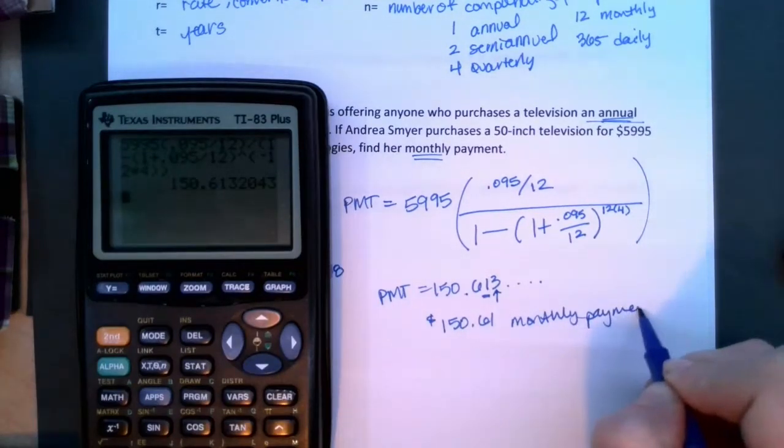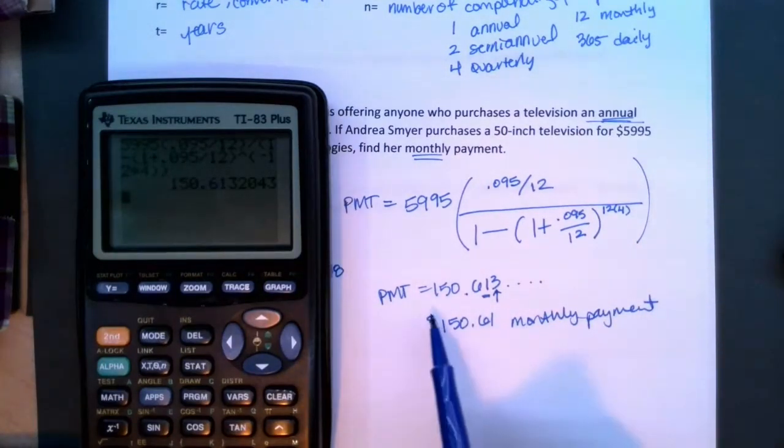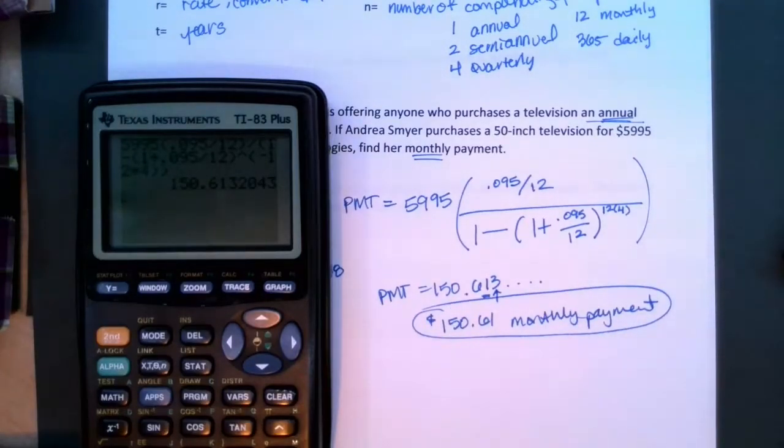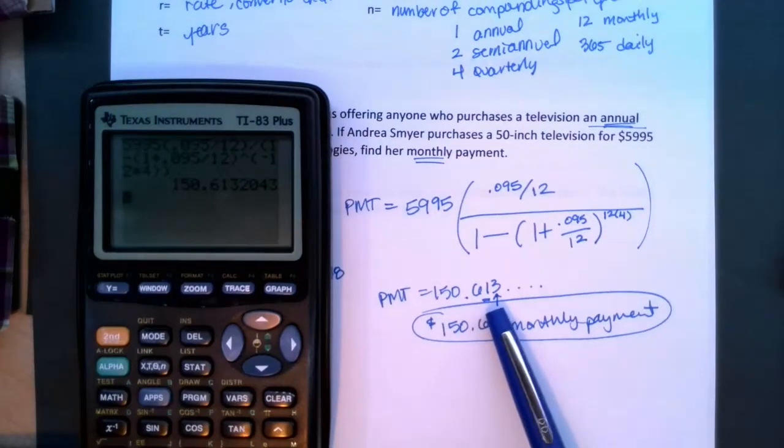Then I'm going to rewrite it as my rounded answer, add my money, and put some context there. Now when you do these, if you're a bank, they'll almost always round this one up, so then the last payment's a little bit smaller. Here, your last payment to pay that off would be just a little bit bigger because we rounded down. So there is a discrepancy there, but for our sake we're just going to stick to normal rounding.